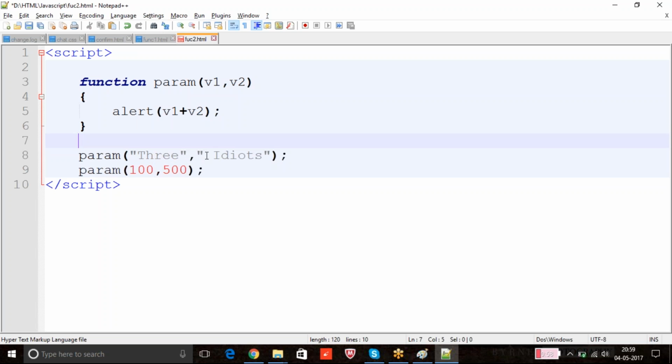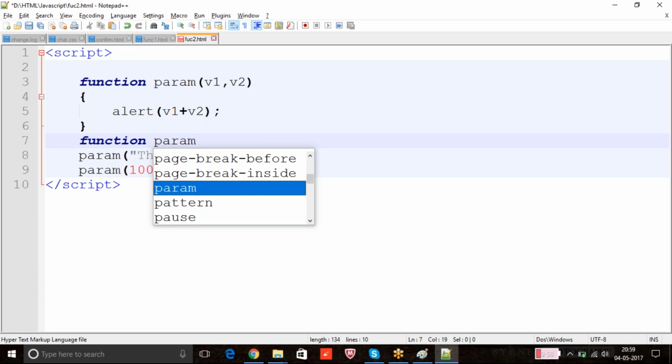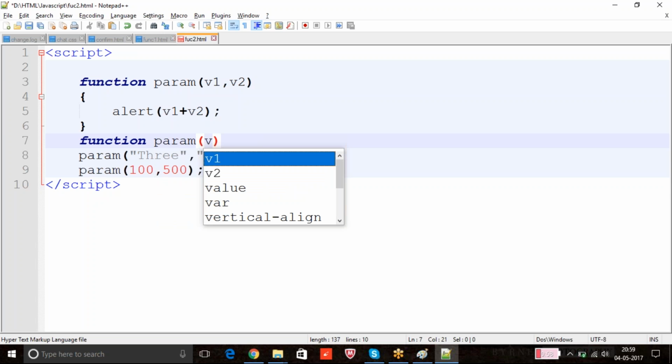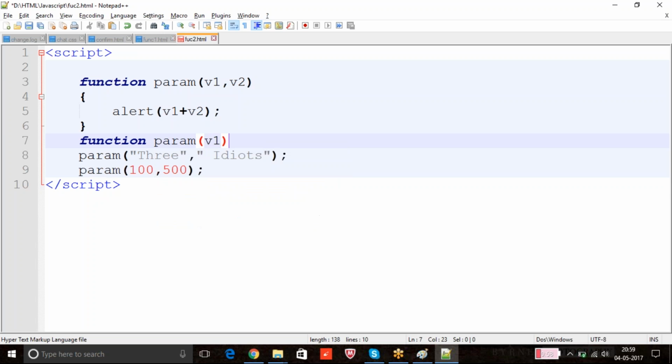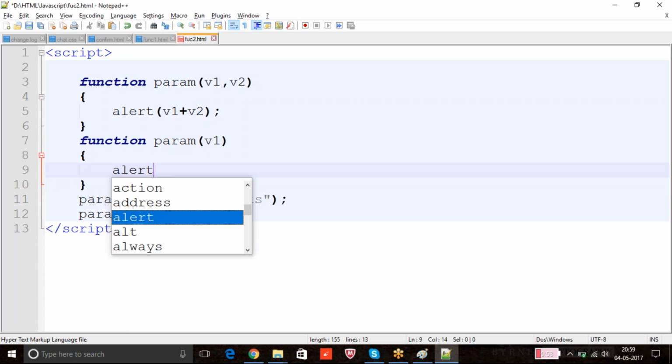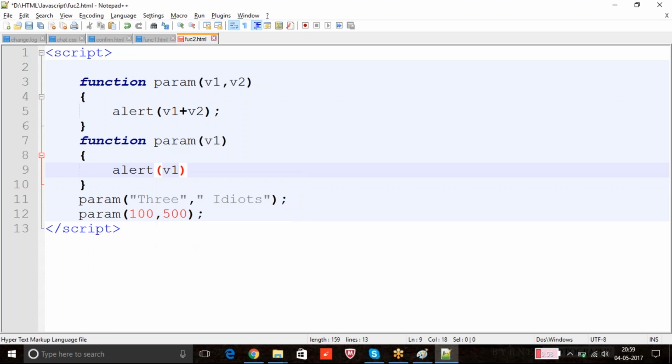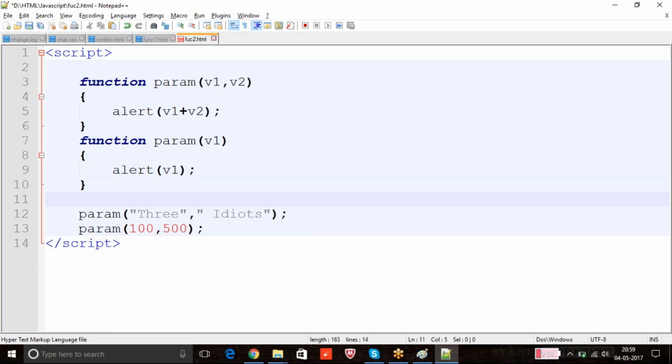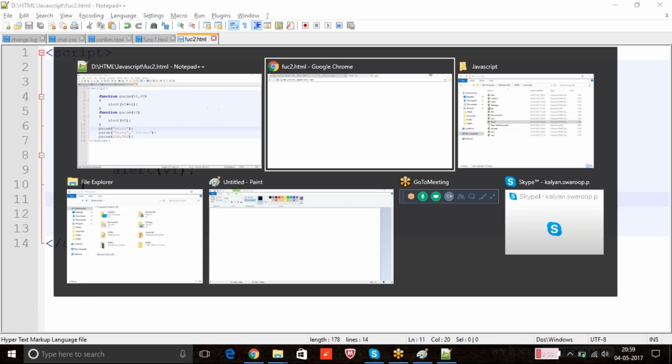And is it possible to create the same function name with different arguments? Let of v1. So is it possible to call param with only a single value? Refresh. Open the console.